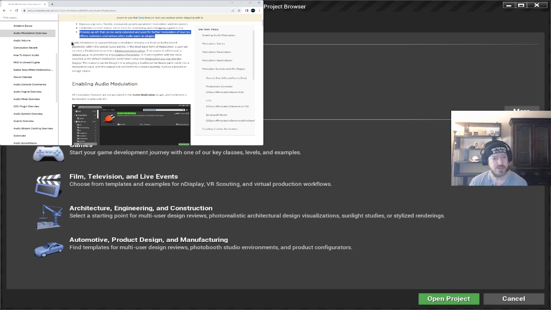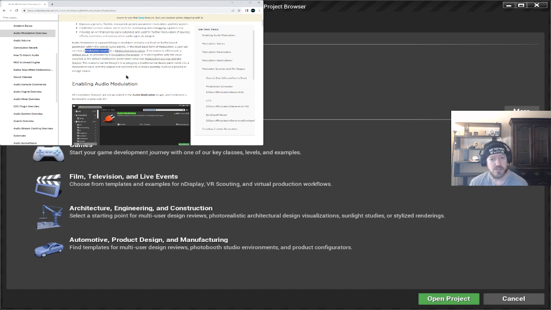So audio modulation is a powerful way to modulate virtually any float or buffer-based parameter within an Unreal Audio engine. In the most basic form of modulation, a user can connect a modulation source to a modulation destination. Okay, I'm not quite sure exactly what they mean by modulation source, per se.